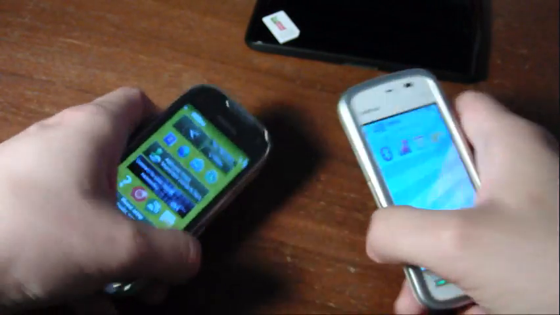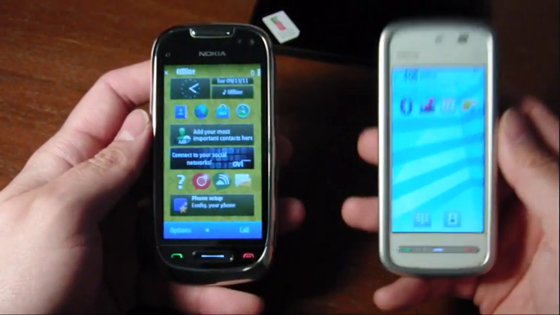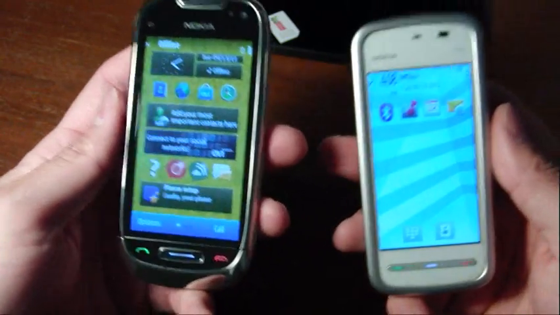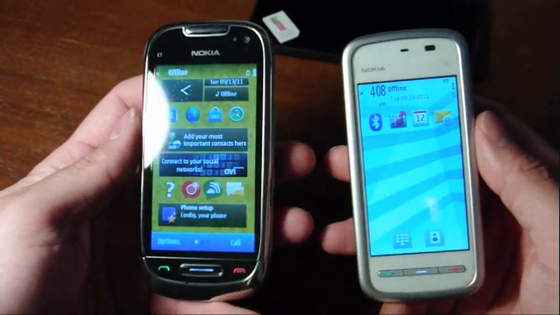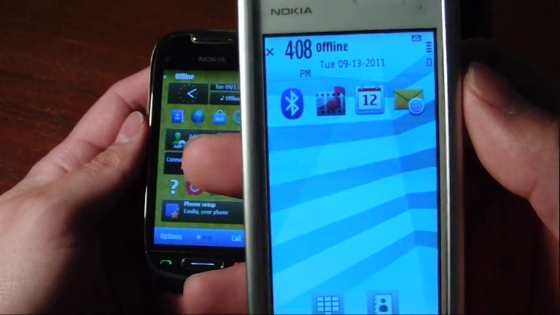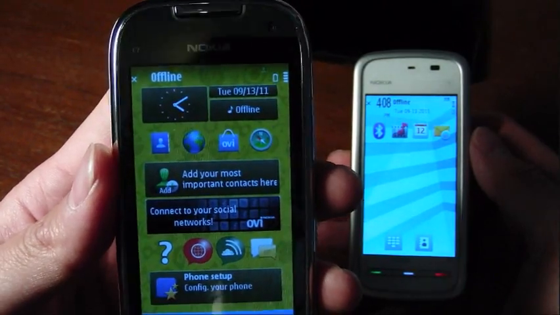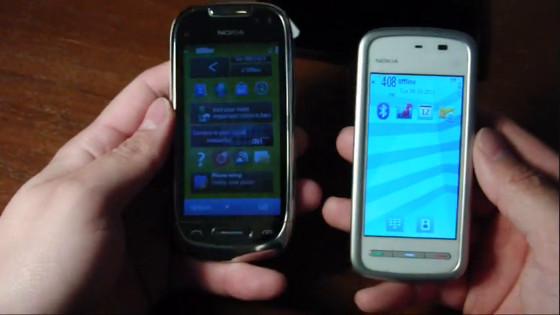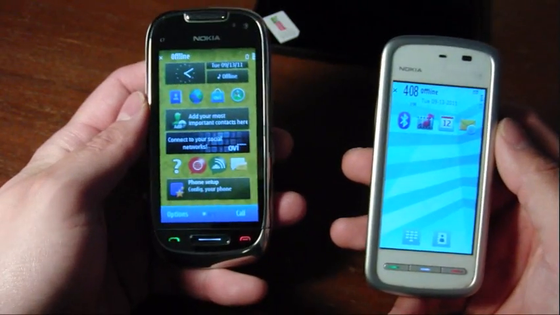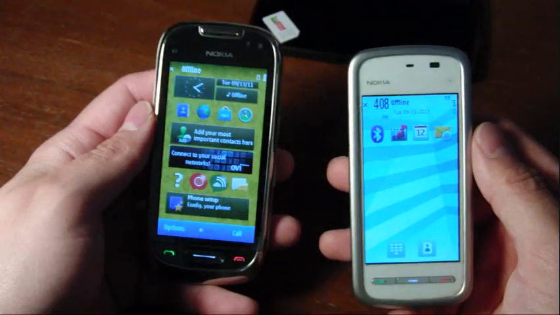The purpose of this video is to show you how to unlock a Nokia phone from one carrier to allow it to accept the SIM card of another carrier. In this case, it'll be between Nokias. On the right here is the Nokia 5230 locked to Mobilicity, and on the left is the Nokia C7 locked to Wind. Now in Canada, Wind and Mobilicity share the same spectrum bands, 1700 and 2100 AWS. Okay, so that means they're compatible with each other.